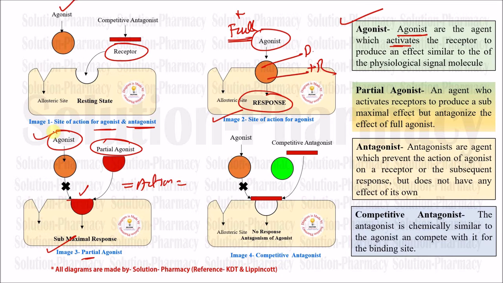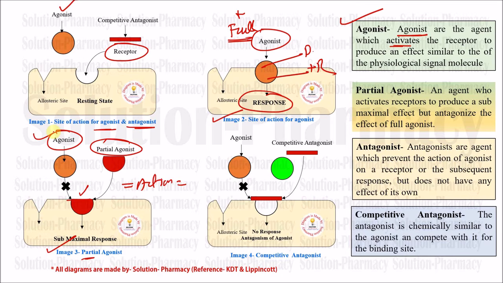Let me give you a simple example. If you and your son are traveling in a bus, and you take a half ticket, either bus or train, both are applicable. You will take a half ticket for the child because he is not an adult, and you will have to pay the full amount for yourself. But the seat is being occupied by your child at half the amount. So the owner of the bus, or the government which is taking charge of your fare, will not get the full fare. Although you are occupying the full seat, the full fare will not be given to him. That is the basic difference between a full agonist and a partial agonist.